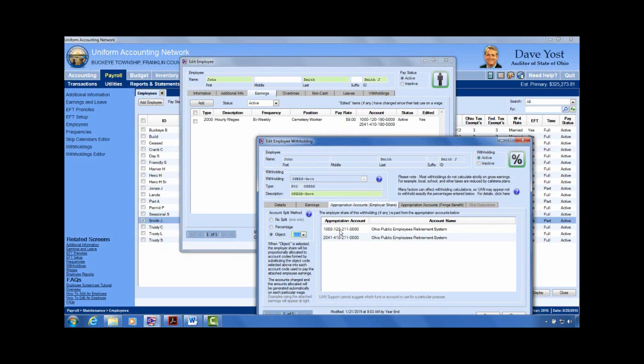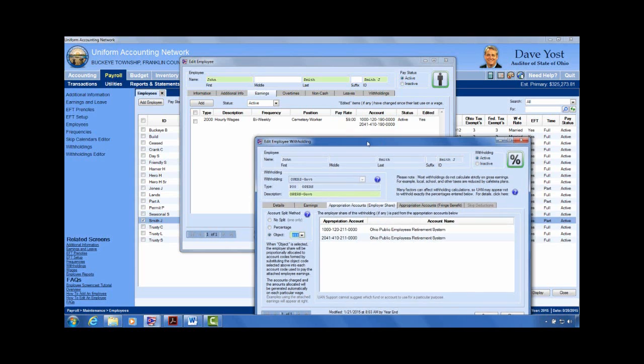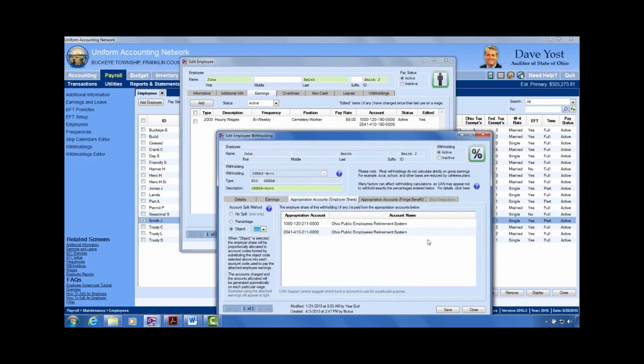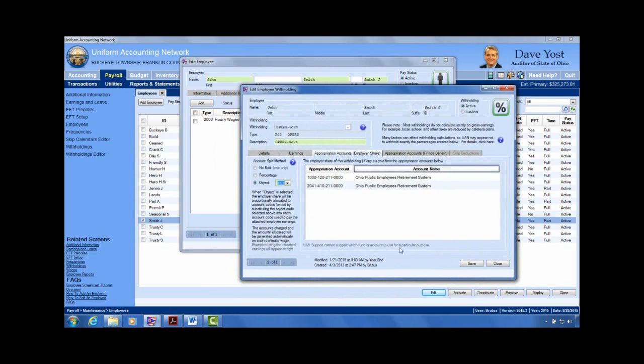to the same fund and program codes, and of course the 211 OPERS object code. So distribute proportionally by fund and program, and that is exactly what it'll do. I'll demonstrate how that looks in wages in a few moments. Before we do that, we would need to finish the screen here.